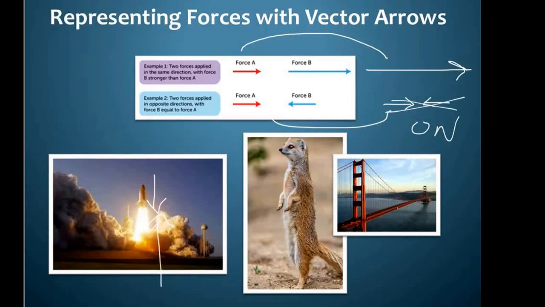Because both of these things are still. They're not moving, they're standing still. There are still forces acting on them. You still have the force of gravity, which is pulling down on the marmot, but then you have the force of the ground, which is pushing back up to keep him still. Not marmot, mongoose, my bad. I just saw it and I was like, perfect picture, that's great. Same thing with the bridge. Gravity is pushing down on the bridge, and then the force of the ground is pushing back up.